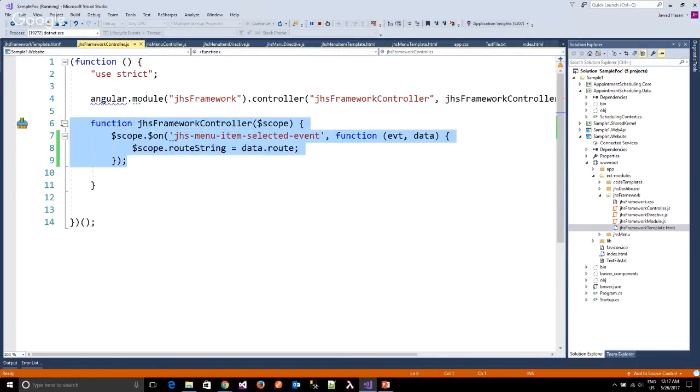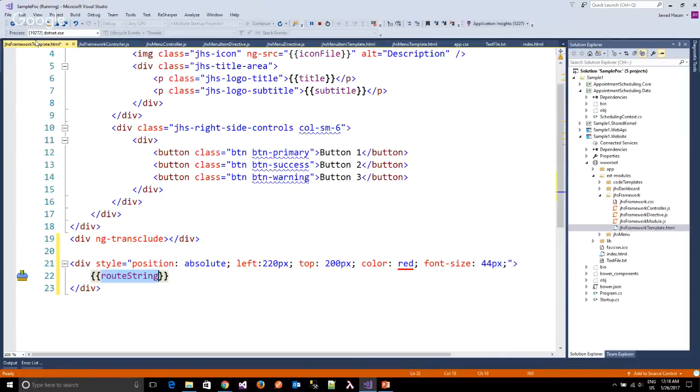This I will do in the next video, but at this level, once this variable is set up, this binding will definitely update, and we will be able to see what we capture.